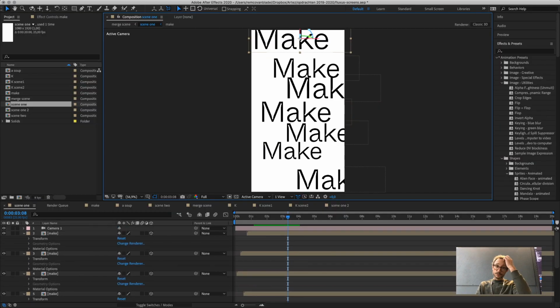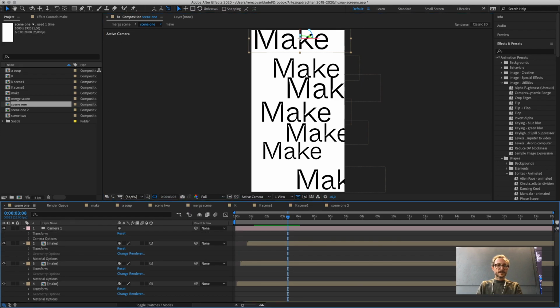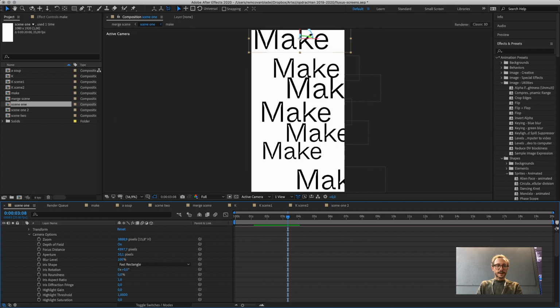What we could also do is in my camera settings, I can say the depth of field is already on. I can try to put the aperture up and the blur level to create and see where the focus distance is.